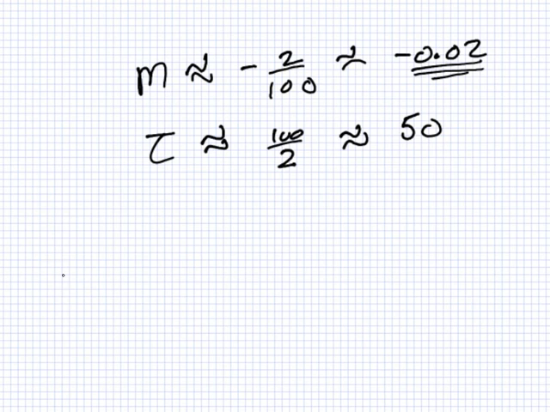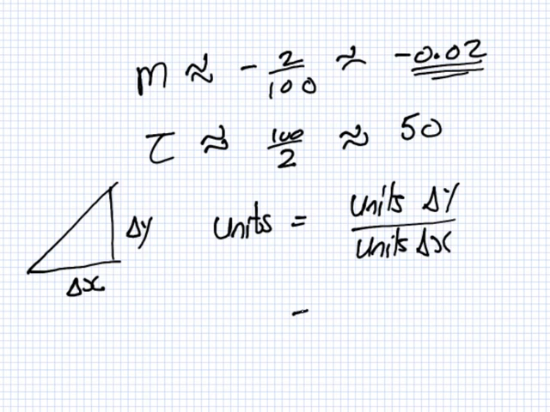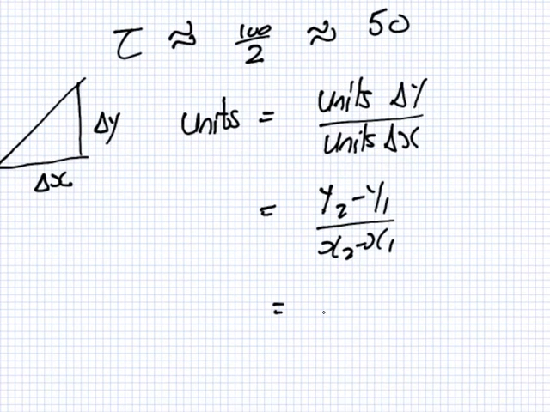So you remember on the graph, the slope is this over this, right? So the unit will be the units for the delta y over the units for the delta x. So on the top that'll be y2 minus y1 units over x2 minus x1 units. Now, what is the units for x2 and x1? What's on the x-axis? Milliseconds. So what will be the units here? ms.